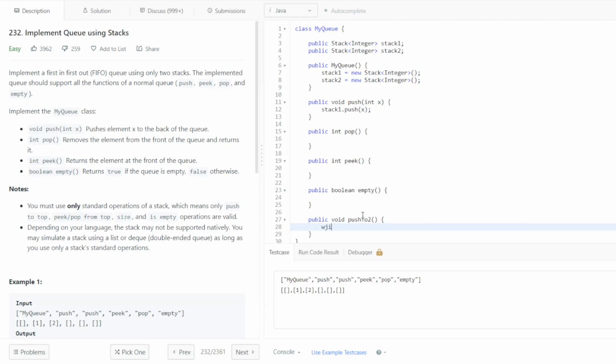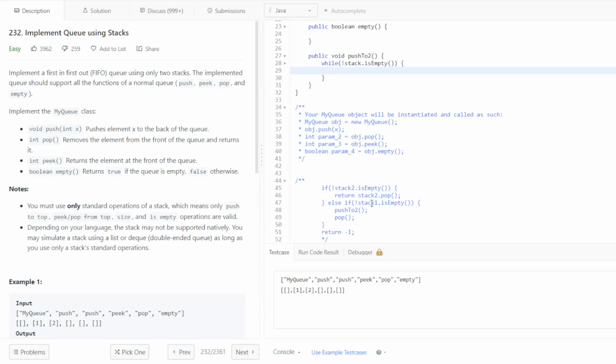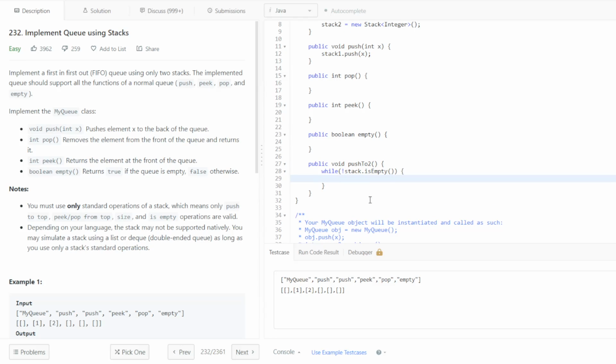And what we're going to say is, for as long as stack 1 is not empty, we're going to pop off of stack 1. So let's make sure it's stack 1. I'm going to call it new entry. It's going to be equal to stack1.pop.